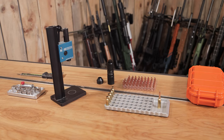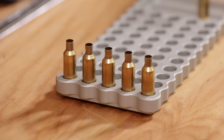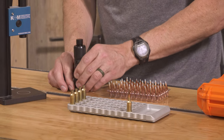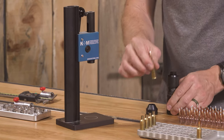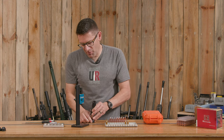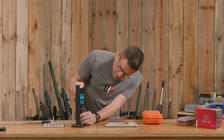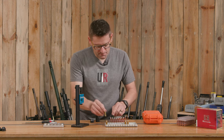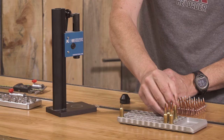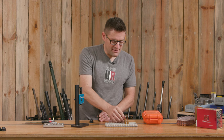Let's seat multiple bullets. With bullet seating depth set, I'm going to seat bullets for five additional dummy cartridges to show you what this workflow is like. Take the case, put it in the base, set it on top, and seat. Then repeat the process. It takes a moment to get into the swing of things, but this is a pretty quick process once you get into the flow. Very smooth. I like that the cartridges are not getting stuck in the die — a problem I've had in the past with other products. Five bullets seated.